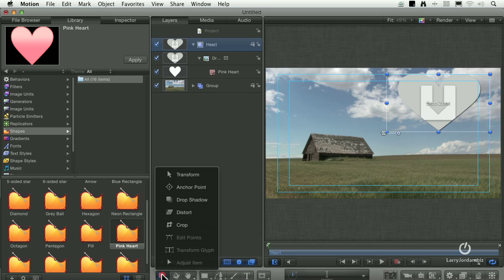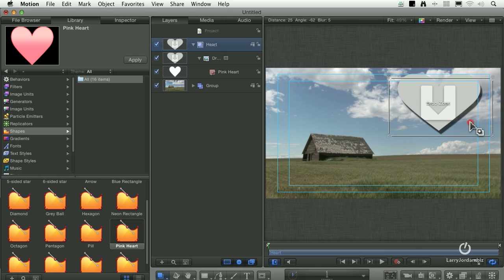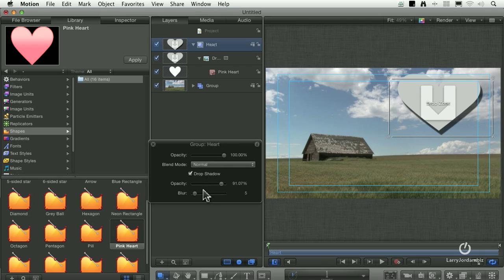Go down to the tool, hold it down, and select the drop shadow tool. With the drop shadow tool selected, click, hold, and drag, and set that shadow the way you want. Press the F7 key, and we can add blur. Or you grab this handle up here, and you can drag it between blur and not blur. So using the drop shadow tool, the top right corner controls the blur of the shadow. Grabbing and dragging the enclosing box controls the position of the shadow, and the HUD controls the opacity of the shadow.